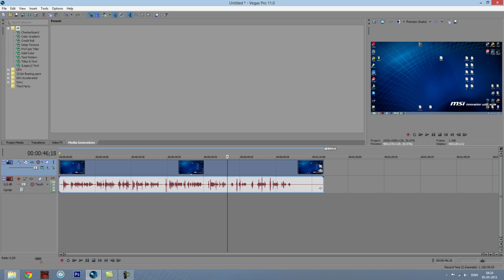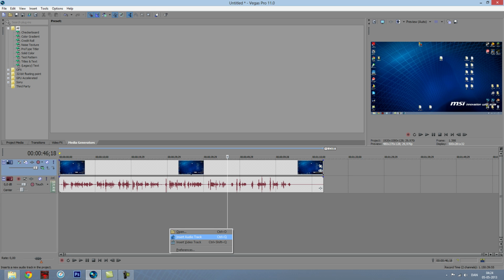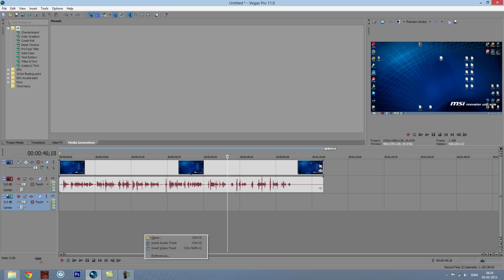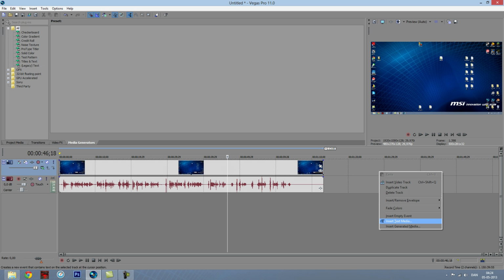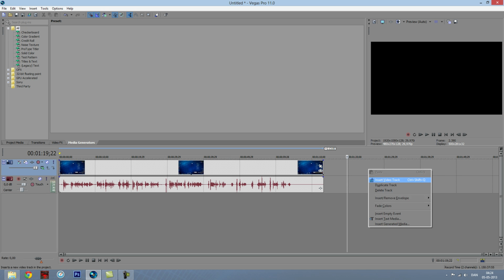And out here, you have the different tracks. So you're actually able to add more tracks by right-clicking in this area, in your output area, and insert, for example, an audio track, or you can insert a video track. You can't import video clips in an audio track, that's pretty obvious, and the same with audio tracks, you can't import that in a video track. And you're able to make text box and all that kind of stuff by right clicking on the video track. You can make text boxes and duplicate the track, that's pretty obvious. You have to try it out.